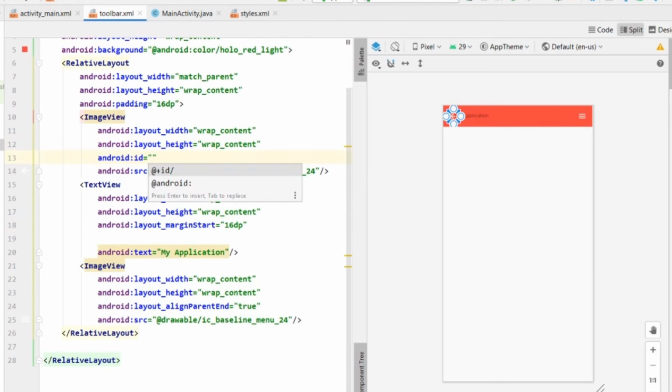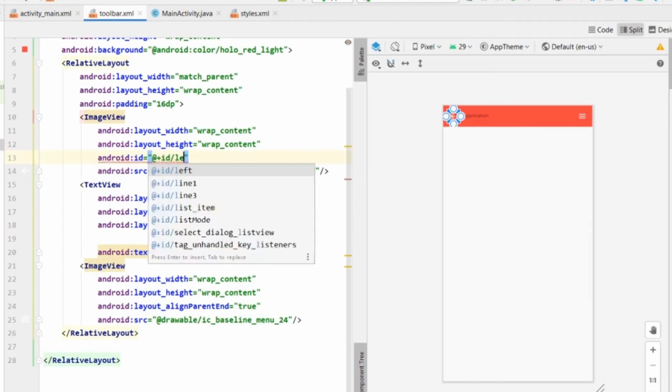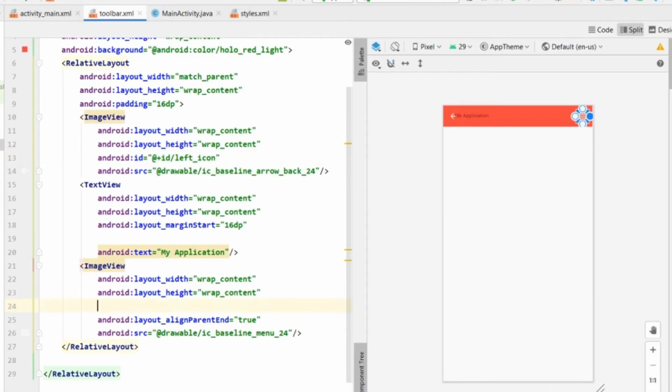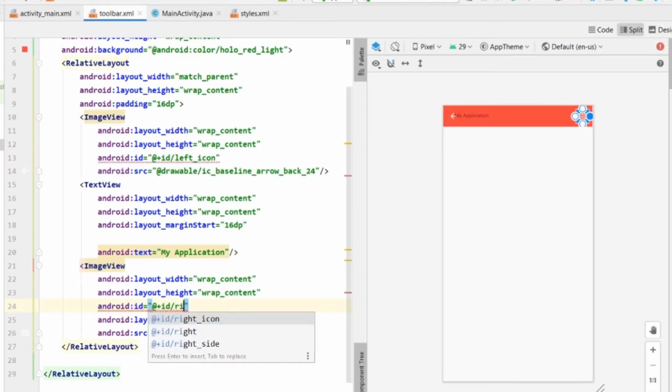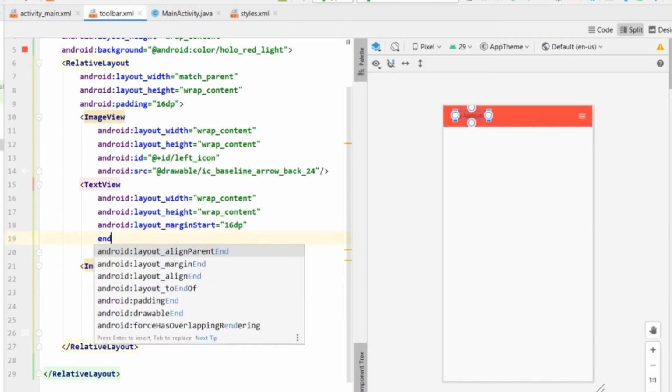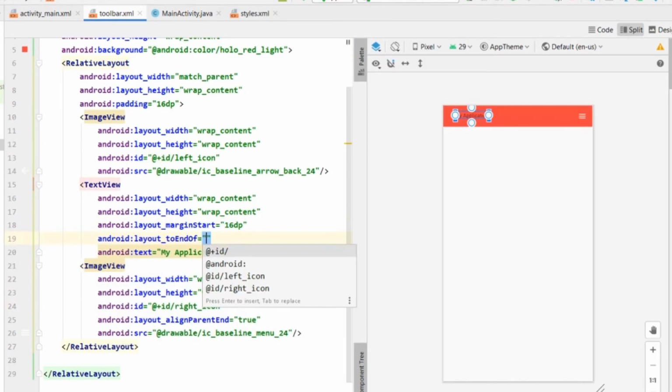Let us give id to this as left icon and right icon for this. Okay, I will put end of left icon. So this is how it is looking now.